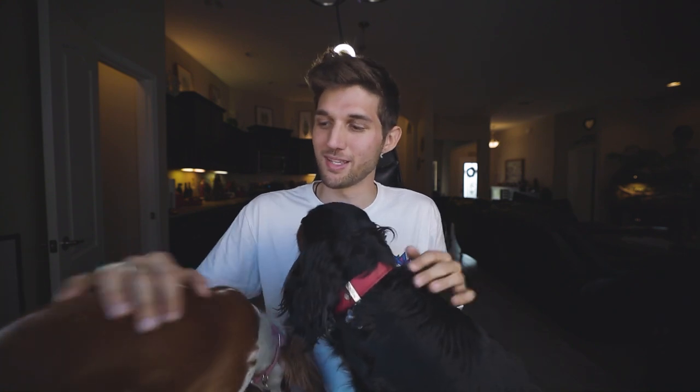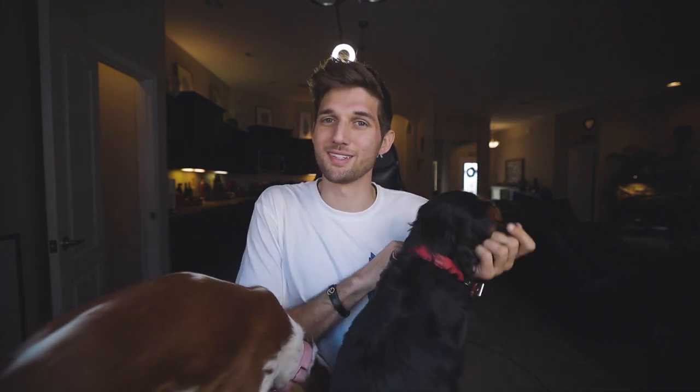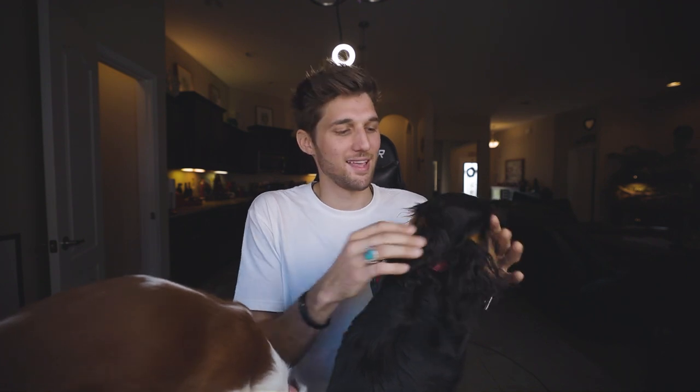That brings us to our fourth point: grooming is important and Cavaliers require it pretty frequently. They don't shed a ton — I have a Roomba that picks it up and I don't really notice it too much — but they do require grooming. They will develop dreadlocks in their ears specifically, so brushing them often, getting them groomed, and bathing them often are pretty much a must with the Cavalier Spaniel. It's not a short-haired dog and it's not hypoallergenic. Winston's got chunky ears because every now and then he gets dreads and I have to cut them out, resetting a large patch of fur. I try to brush him enough, but I don't — and that's why I'm telling you they require a lot of grooming.